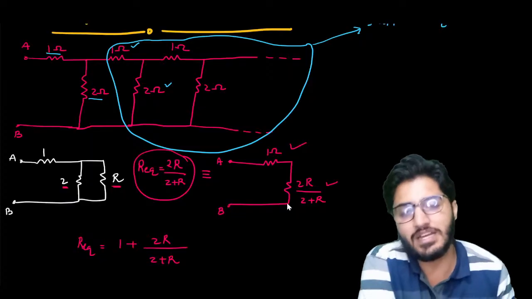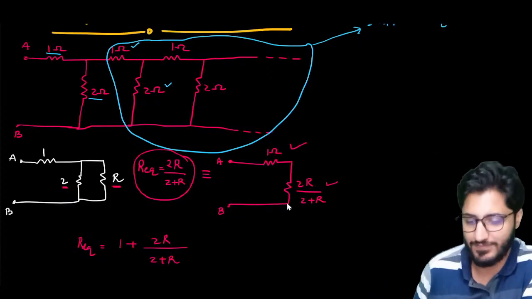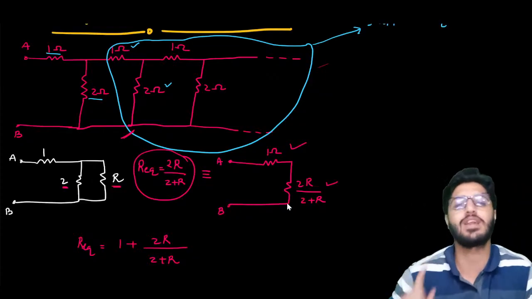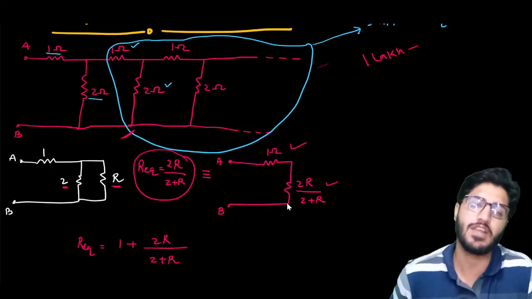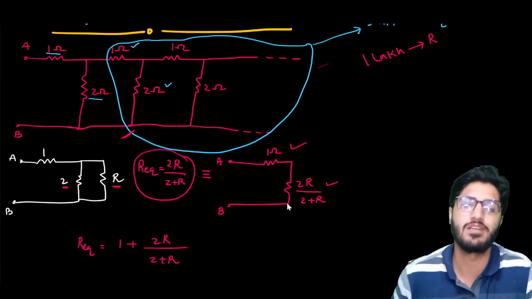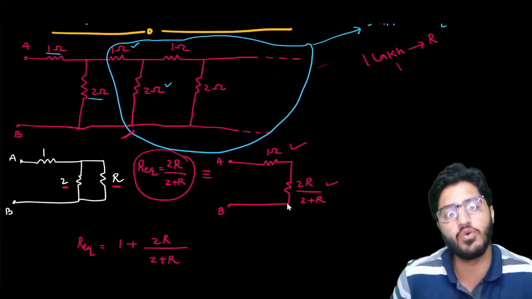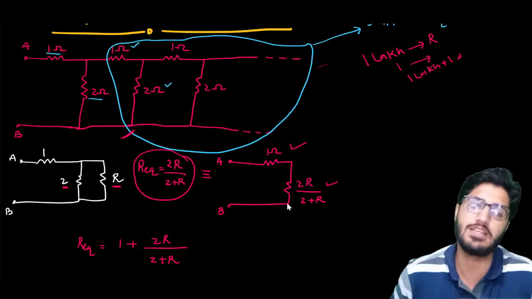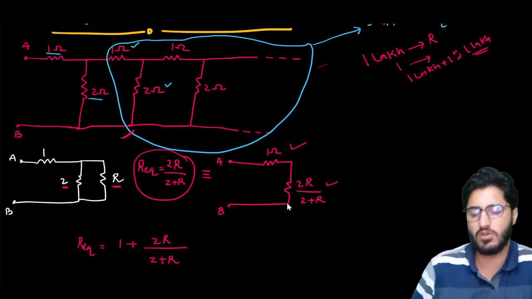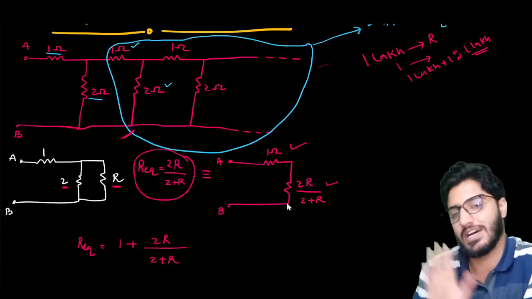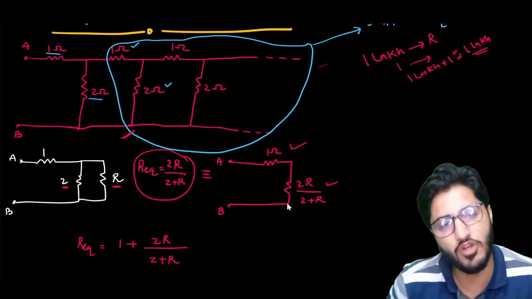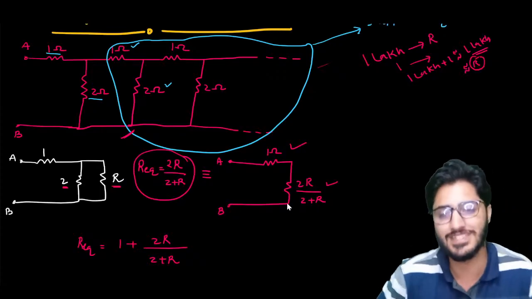If the resistance of the whole thing is R, let us suppose the resistance of 1 lakh terms is R, and we are adding one term more. 1 lakh plus 1 is approximately 1 lakh only. There will be a minute effect. If 1 lakh terms have resistance R, what will be the resistance of 1 lakh plus 1? Sir, same, approximately R. There is no issue. Clear, no?